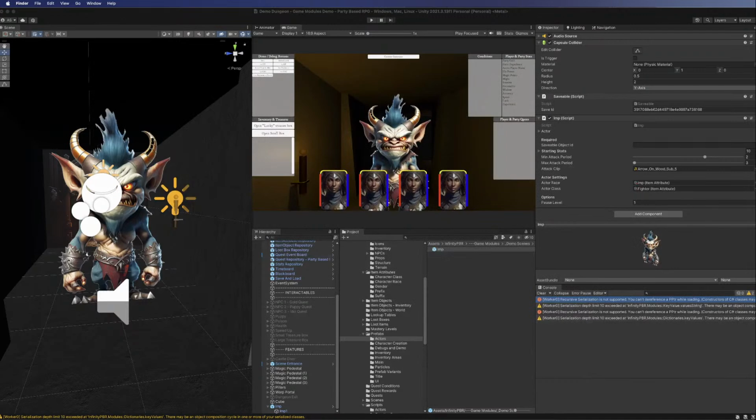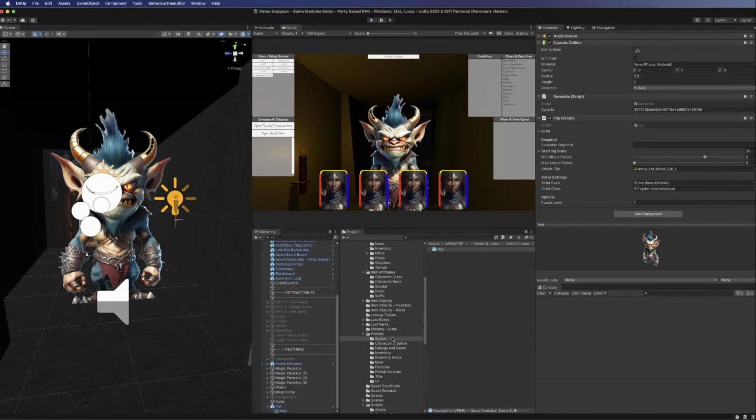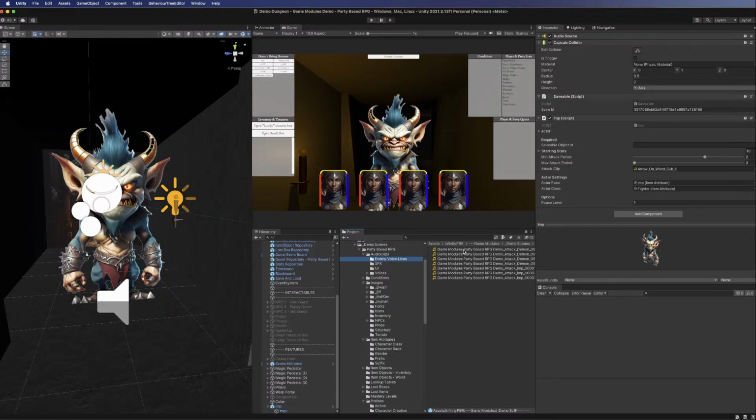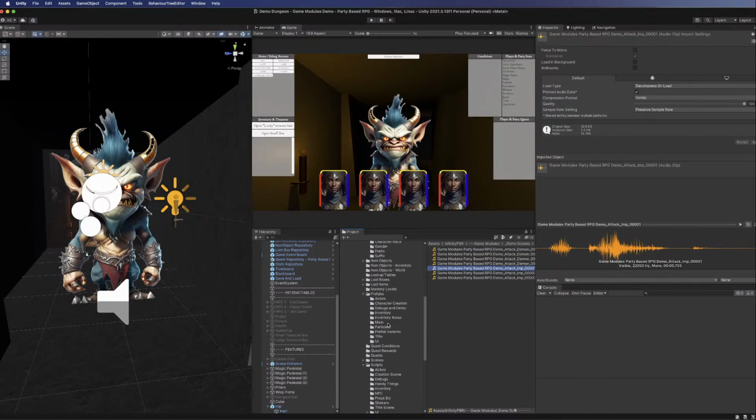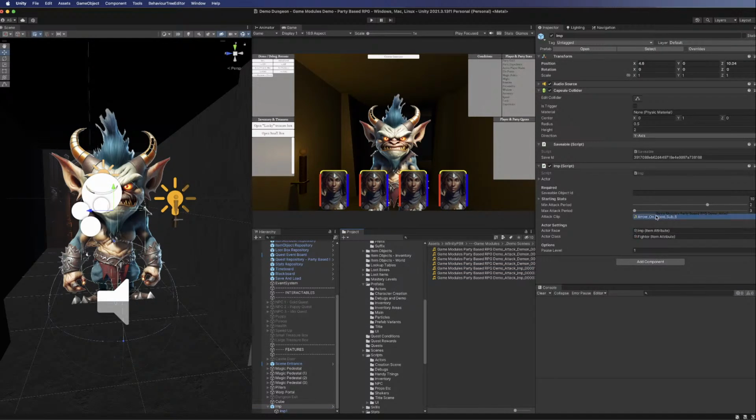Okay, let me bring those up. So we're going to call this enemy voice lines. I'm not going to use the voices module for this because that's overkill. You don't have to reinvent the wheel sometimes. And so for this one, where's our audio? Audio clips. We're going to bring this enemy voice lines here, and then attack. Oh my gosh. This is going to be his attack clip. So every time he attacks, he's going to say that.